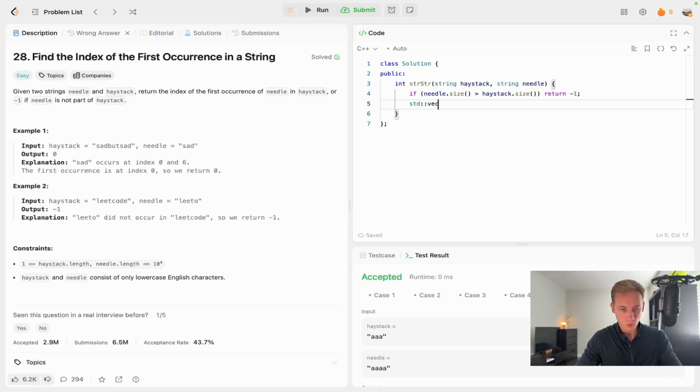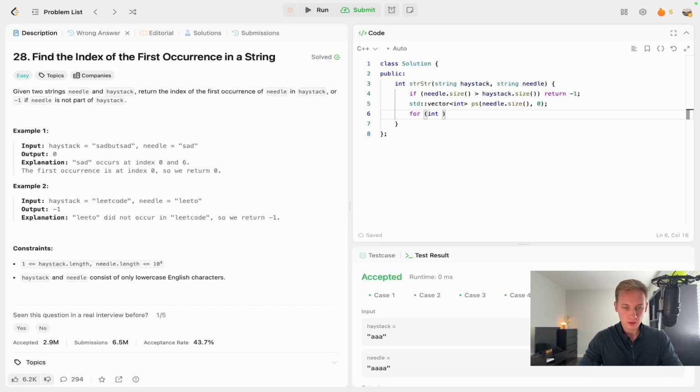Now, we talked about that we want to build additional context from the needle to optimize our solution when we iterate through the haystack. So now we want to build that context. And that context would be represented by the PS array. The PS array will have the same size as the needle, and it will be filled with zeros originally.